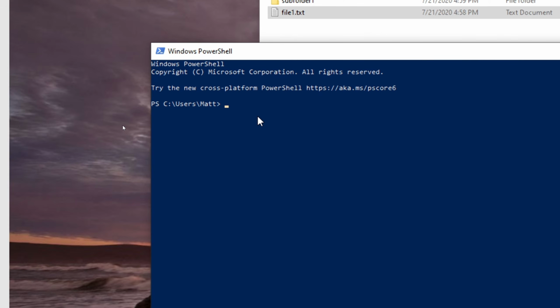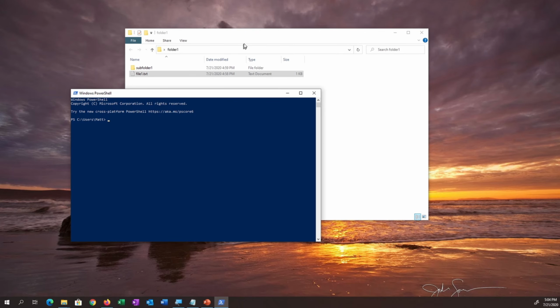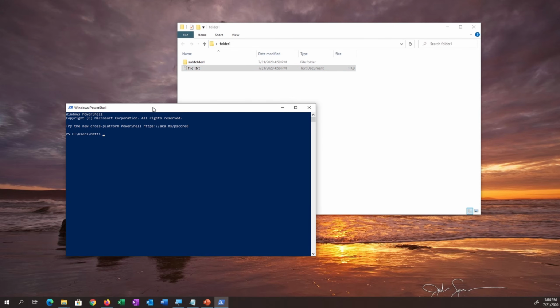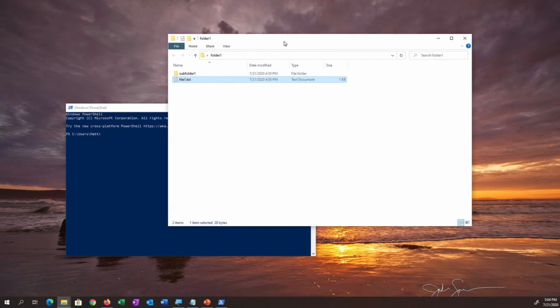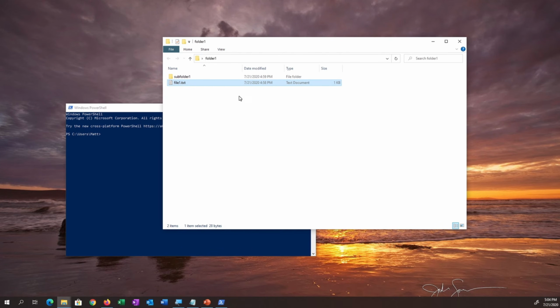So the first thing I want to draw attention to here is this little bit right here. It says C colon backslash users mat. This is actually telling me where I am right now on the computer in this command prompt. That's very different than how you're used to seeing it if you're used to using a graphical user interface, because there it's just intuitively understood where I am. It's by proxy of me, like I'm here, my mouse is here. When I click on things I go into these folders and I can go further down into folders like this, right? It's more intuitive. But in the end, this is actually the same thing as here.